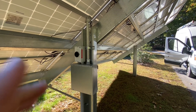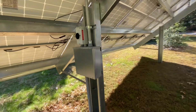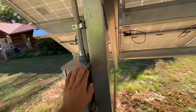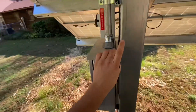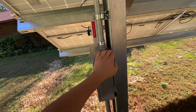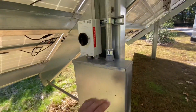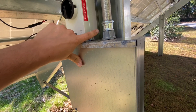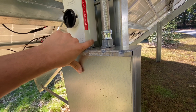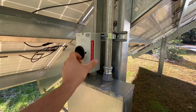I pretty much do all these pull boxes the same — a 12x12x4 NEMA 3R pull box. Usually it's a lot easier to mount it to this side if you can, but if you have to, you can mount it to this side with some strut. Typically these pull boxes have their mounting holes on the back side and you can just self-tapper them to the back. We always do Myers hubs and we use a lot of chase nipples, or just a close threaded nipple right there, and that just firms it up.